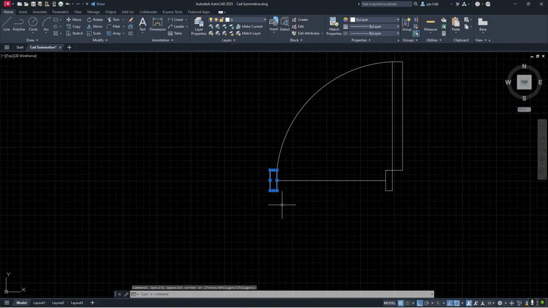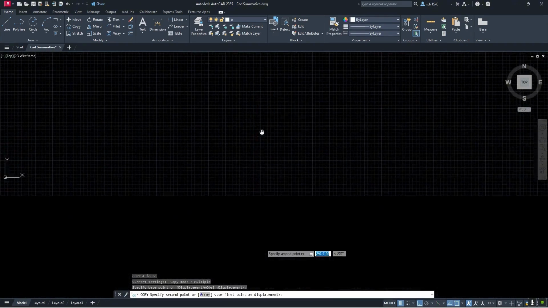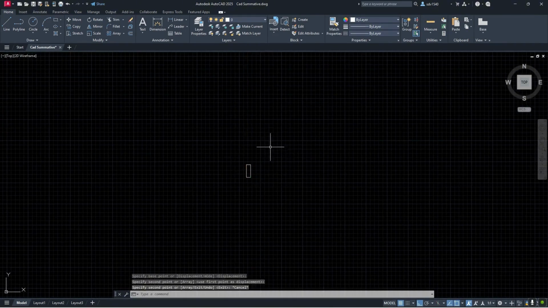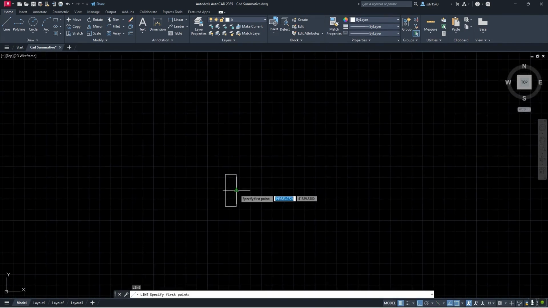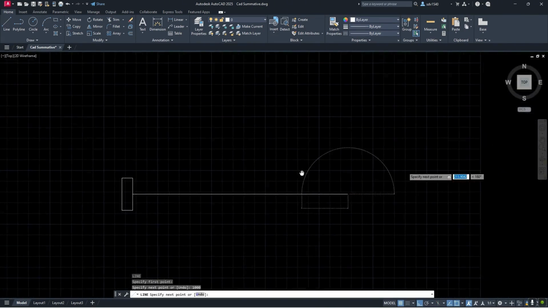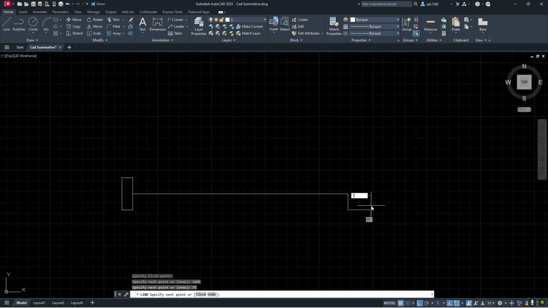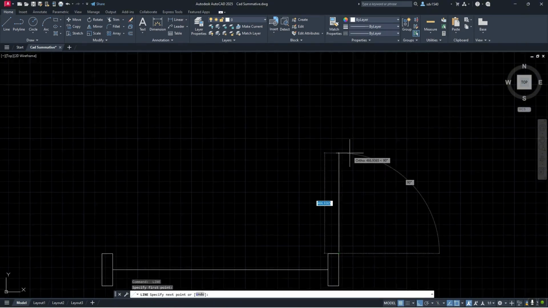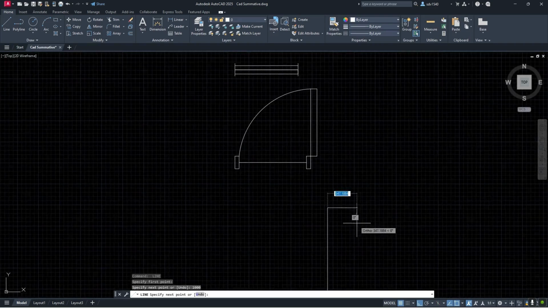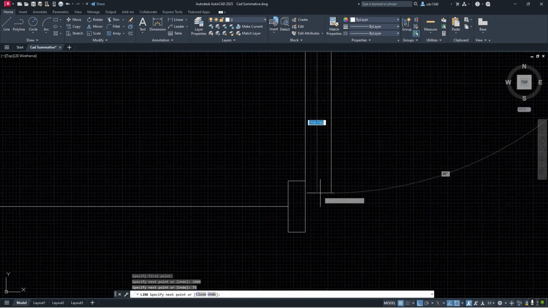The first door is our interior door, used exclusively inside of the bungalow. For this second door, we will copy over our door frame so that we can create it. This door will be our exterior door, which features the same dimensions as the first door except it has a length of 1000 millimeters. Once again, we'll be using an arc to represent the motion of the door.